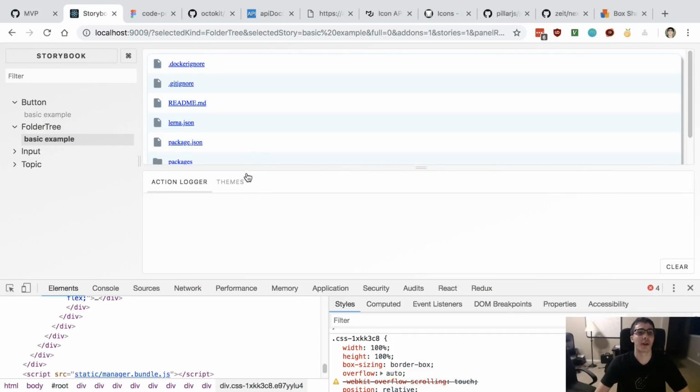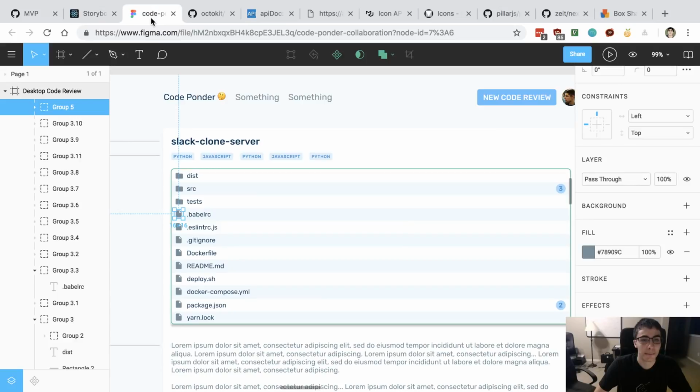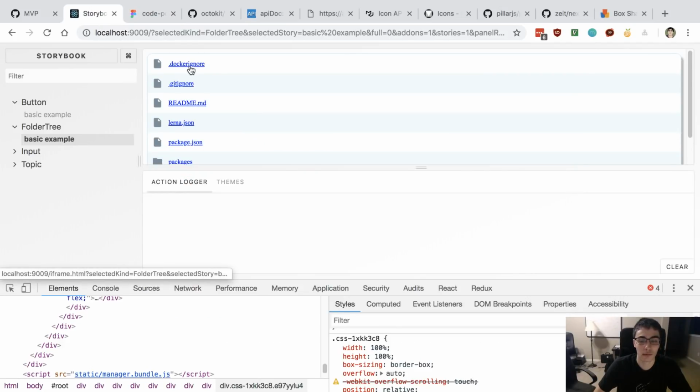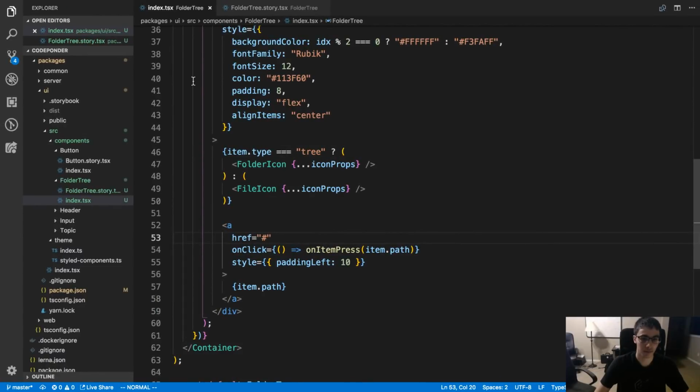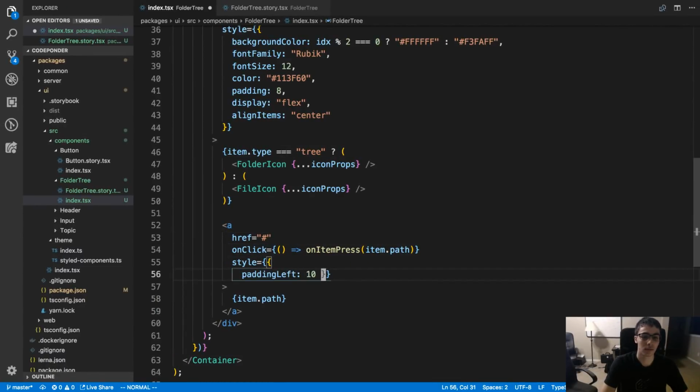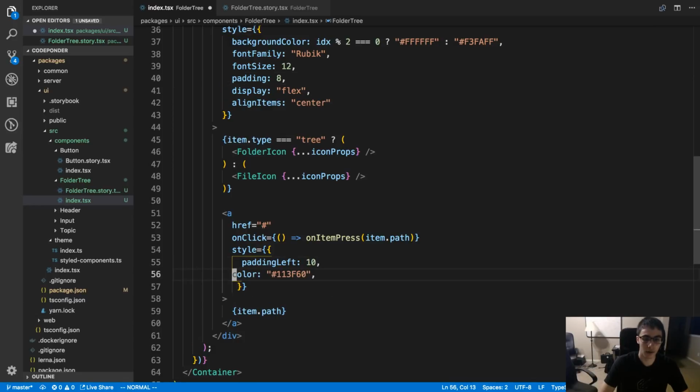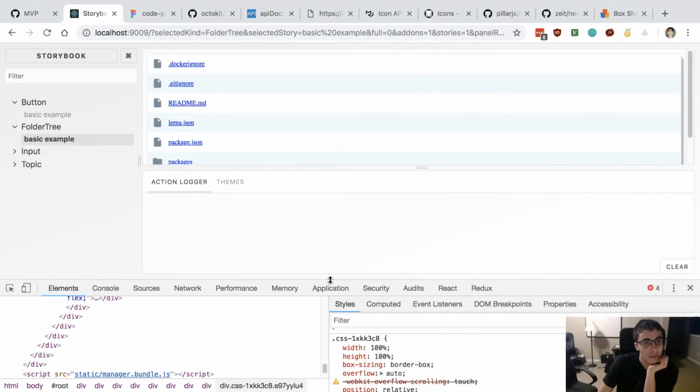Storybook is a little slow to recompile. So let's use the color up here.